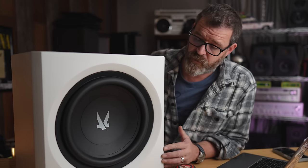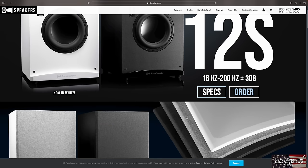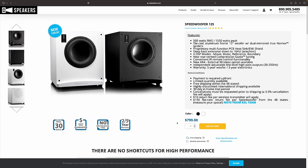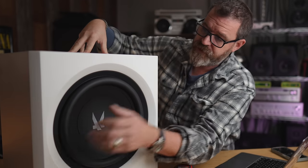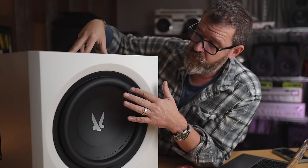I tried to watch movies with this. This is a sealed subwoofer, so it's not gonna go boom, boom, like my RSL Speedwoofer 12S, which comes in at $200 lower, and it's a monster. In the manual, they talk about how this is an improvement over their previous generation, and I never heard their previous generation. Again, beautiful subwoofer, huge surround.